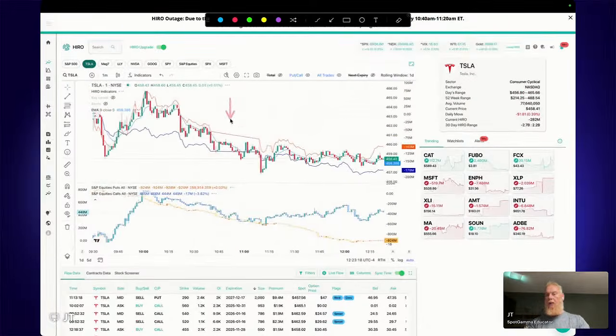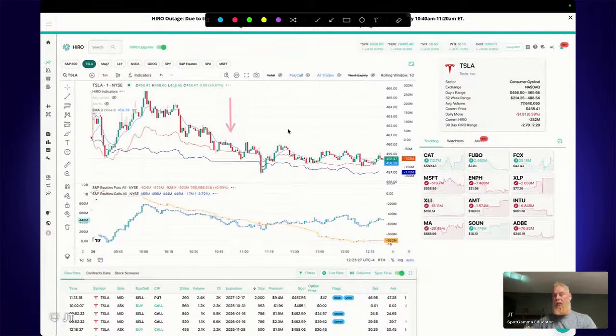So we can see it right here, right? This is an artifact of when there's a problem. In this particular case, the problem was a data vendor outage, so you just get essentially a flat line. Not a line that is basically not changing, but a truly flat line. This is something you can see and say, hey, this is an artifact, this is an issue, what's going on here? It's a great way to see something that happens intraday.